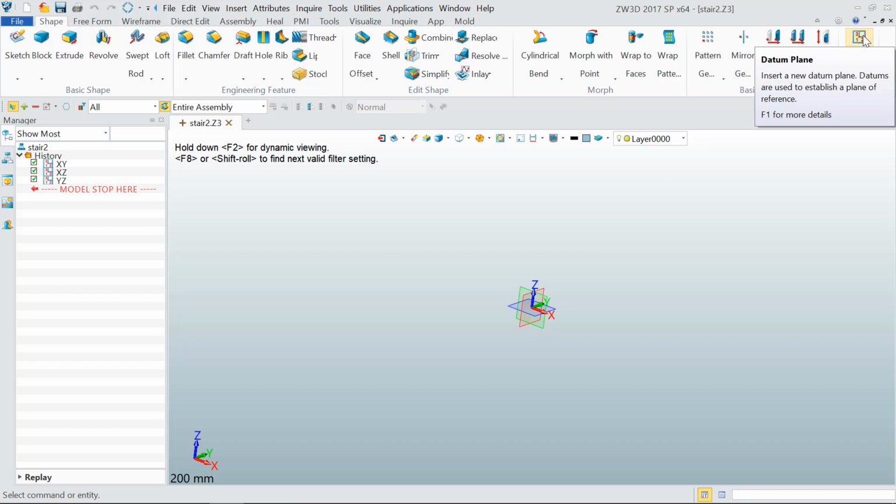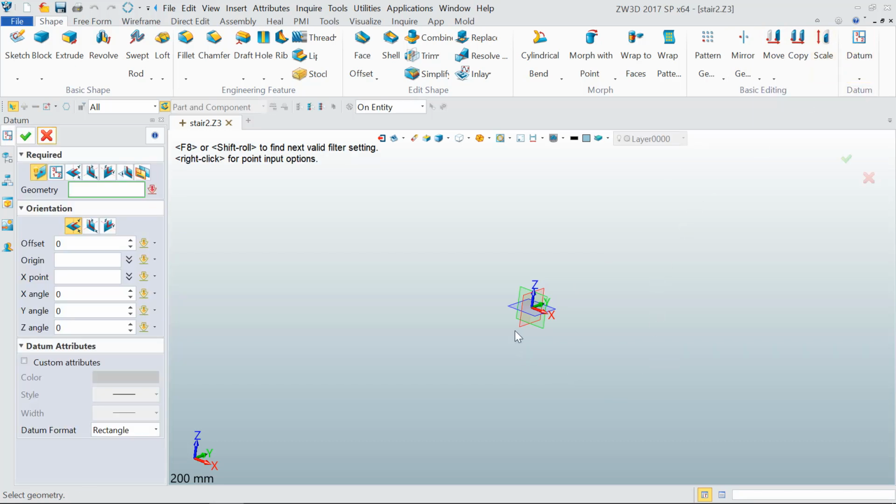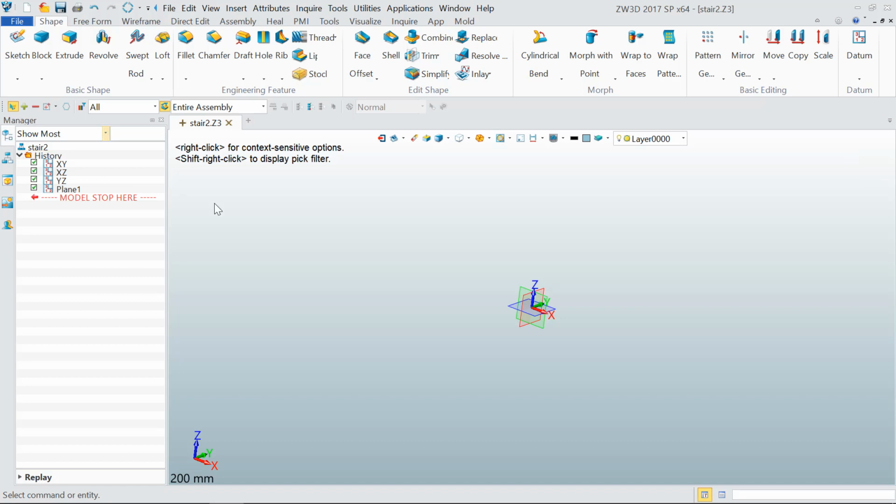For example, I'm doing it now. Click on this datum plane and choose this red datum and do an offset. At the same time, you can see the real-time set values here. Let's say I put a value of 600 millimeters and click the green arrow to accept it. The new datum plane is actually located here, and you can start to create your geometry at this datum plane.